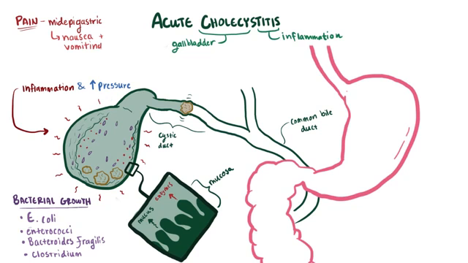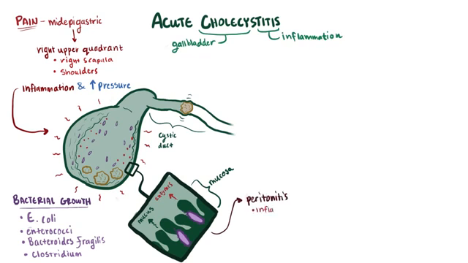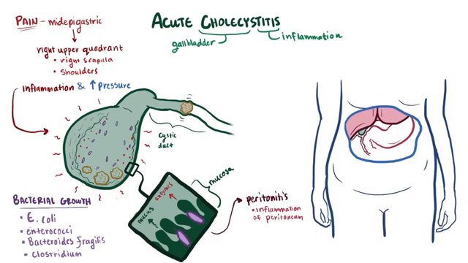As it starts to balloon up, the pain might start to shift to the right upper quadrant, and it'll be this kind of dull, achy pain that can even radiate up to the right scapula and the shoulders. After a while, bacteria starts invading into the gallbladder wall and eventually through the wall, causing peritonitis, inflammation of the peritoneum, which can cause what's called rebound tenderness, where pain is brought on when pressure is actually taken off the belly rather than when it's applied.